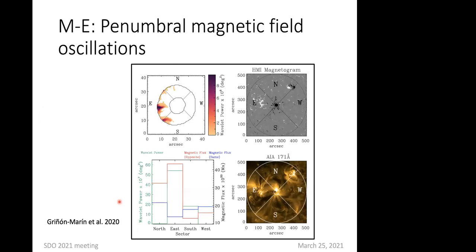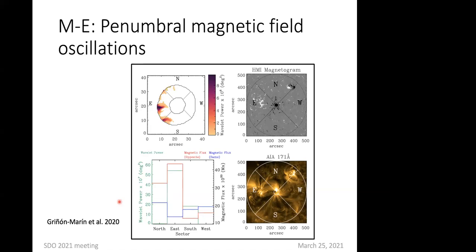Now, in a much more recent paper, and this is a different example, another ex-student of mine, Annabelle Marine, was able to track the changes in the magnetic field vector as a function of time in the penumbra of a sunspot. And what she found in particular was that there was an excess oscillatory power in the inclination with respect to the local vertical of the magnetic field in the penumbra of sunspots.